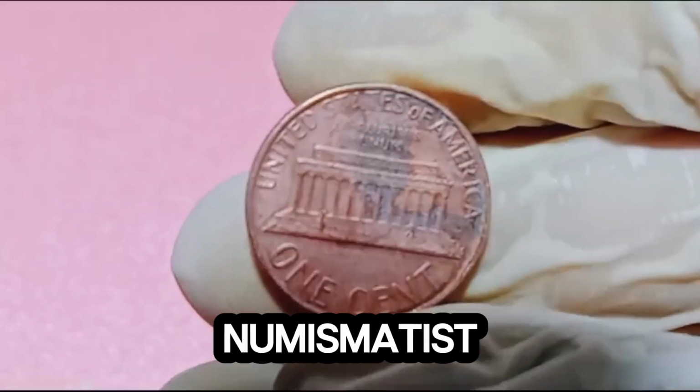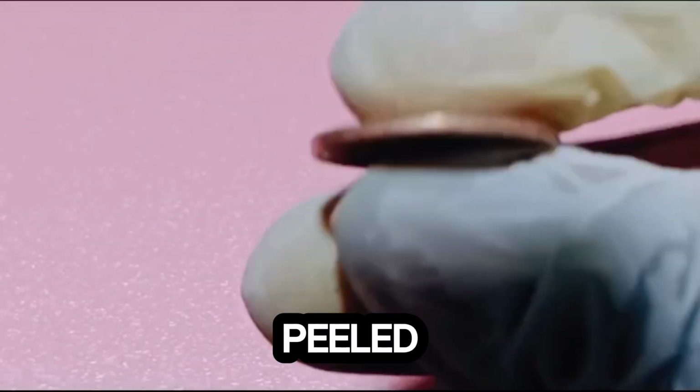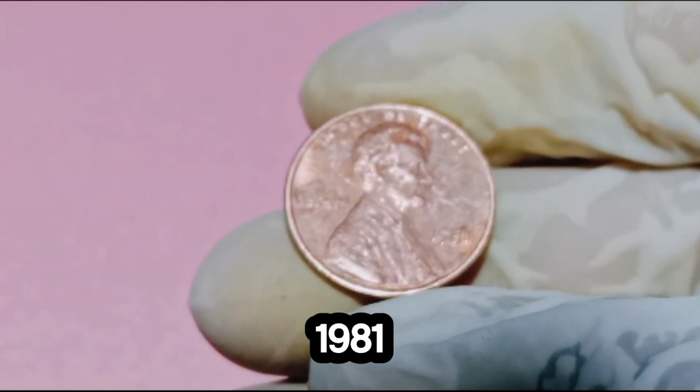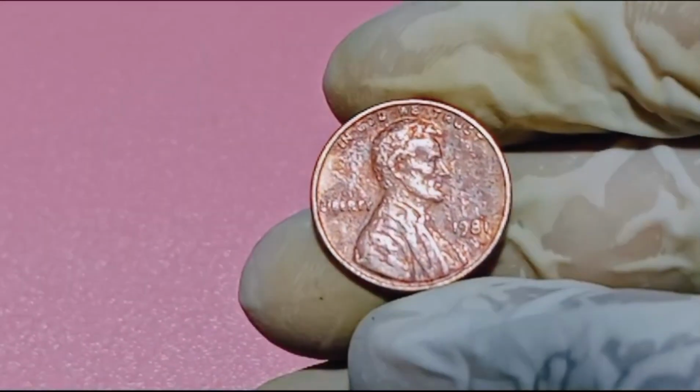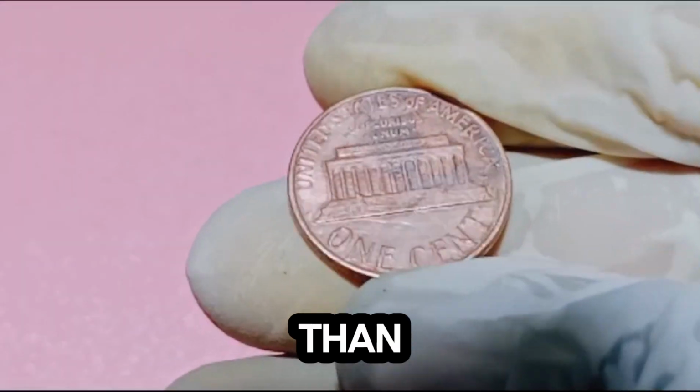Whether you're a seasoned numismatist or just getting started in coin collecting, keep your eyes peeled for pristine, uncirculated examples and rare varieties like the 1981 S-Type 2 proof. You never know, what seems like a simple penny could be worth much more than you expect.